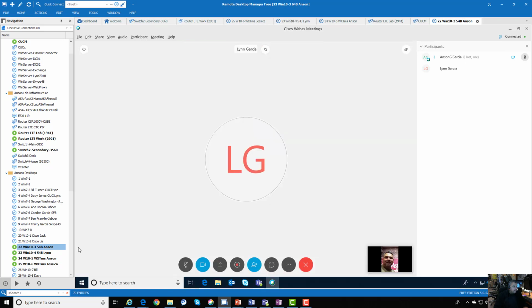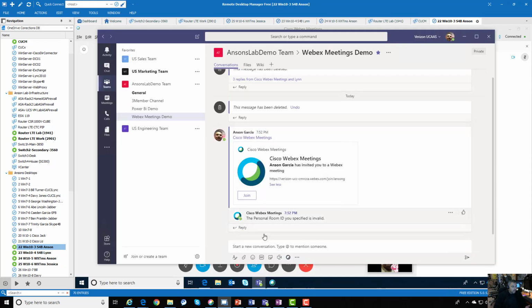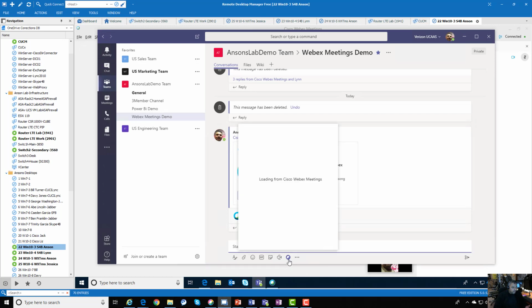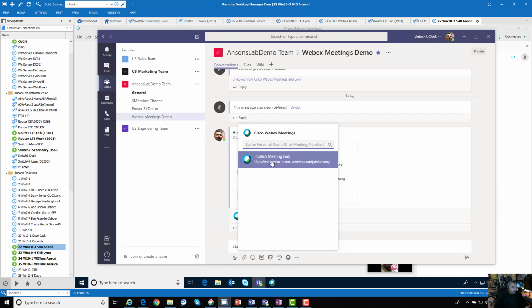And for Anson, it was very intuitive also. He was in Microsoft Teams. All he had to do is click this button and start his PMR, and that was going to paste that rich text message in there with a join. He clicks join. So fairly intuitive here. That's it. You have your meeting. The workflow is pretty well established, or pretty easy, I should say.